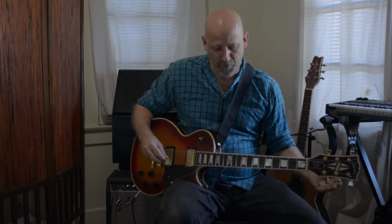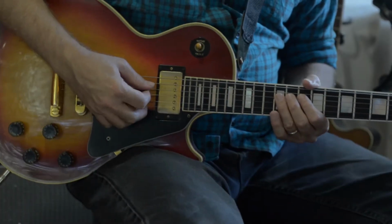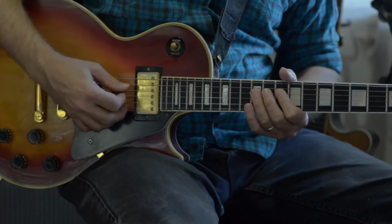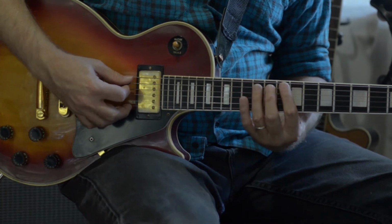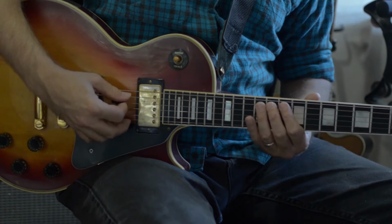I'm going to start with the first riff. It's going to be on the 12th fret, 4th string. So I go from the 12th to the 10th and back to the 12th. Then on the 5th string, I do this little chromatic motion from the 5th string, 12th fret. So it's every string here.